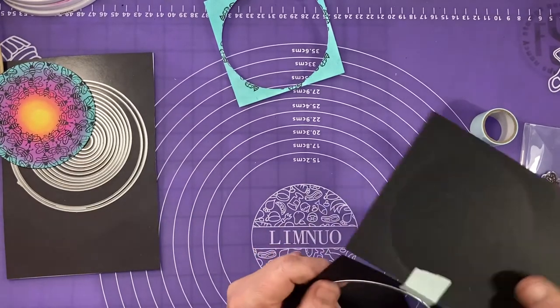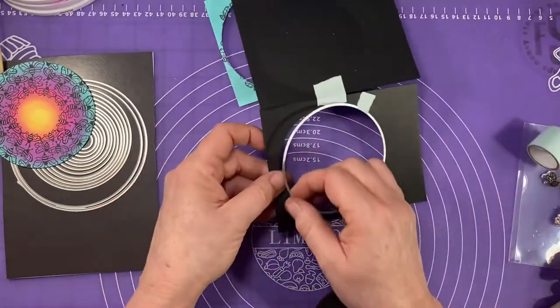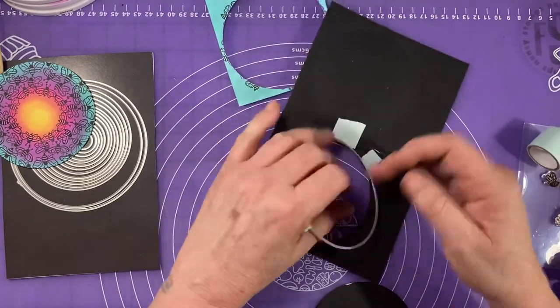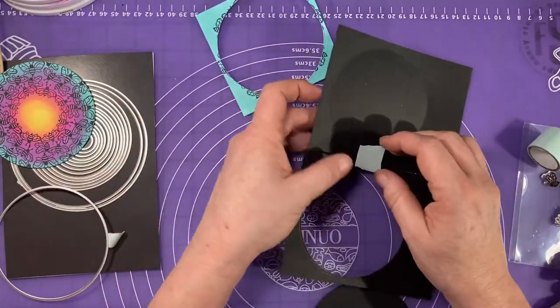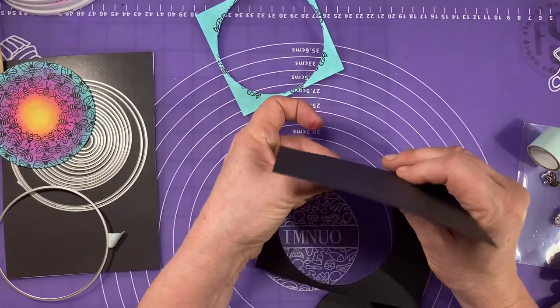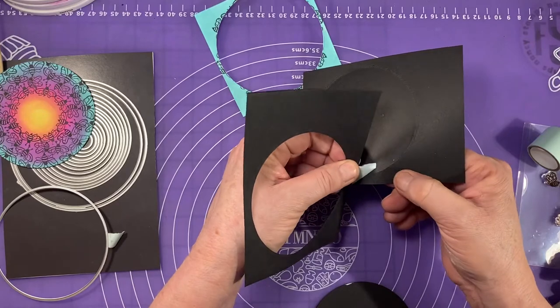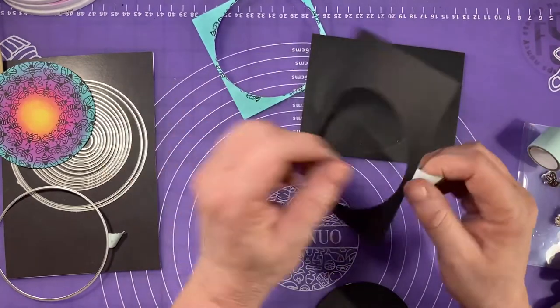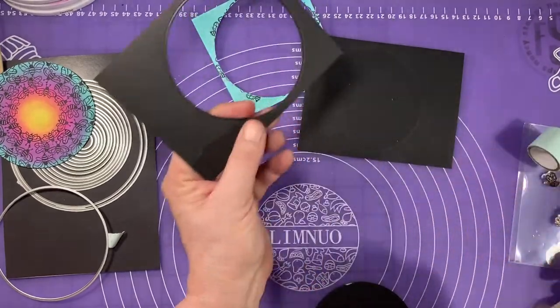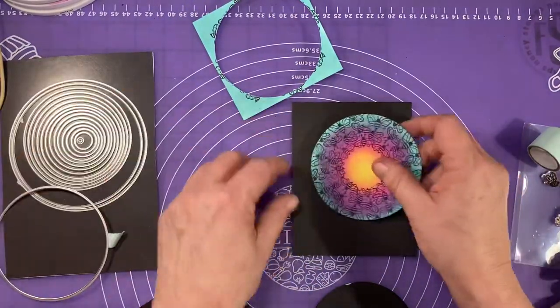Okay, so we've got that cut out, and you see it just left an impression on the bottom piece, which is exactly what I want because it's going to be perfect for placement. And I'm just going to pull everything apart, carefully take off my tape. This is mint tape, by the way. You can use washi tape or, you know, whatever you have or like to use. I've been hearing something about a yellow tape from Spellbinders. I'll have to check that out.